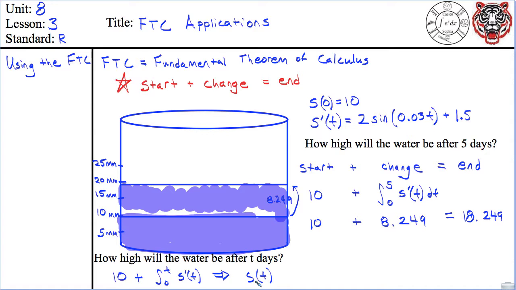That's what we're looking for. Yeah, that's our answer, and that's kind of the key part of today. As long as you have the initial condition, you add the integral of the derivative. The integral and the derivative cancel out with the initial condition to give you your original function. And that's always the case as long as you have the initial condition.